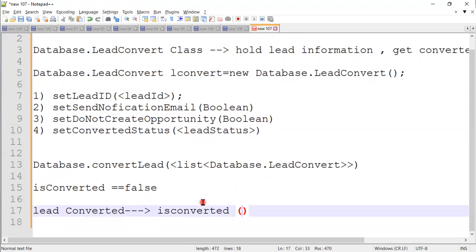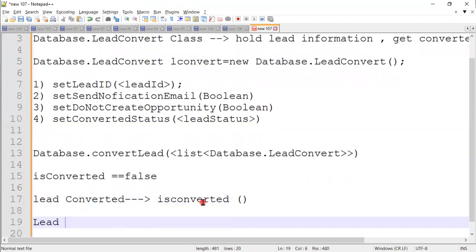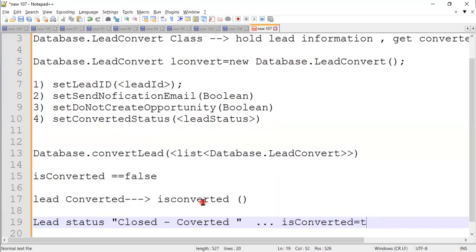Sometimes the lead status will be closed converted and is converted equal to true. That means this record is already converted. If the record is already converted, I need not do anything.